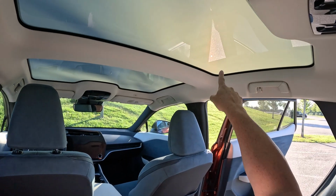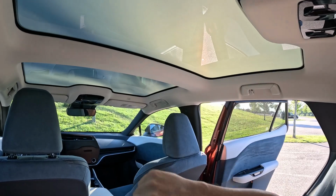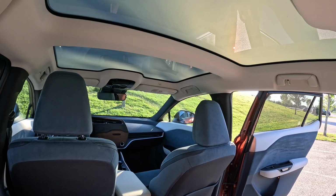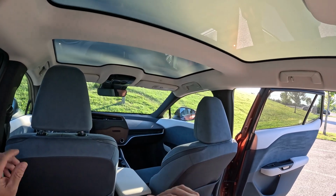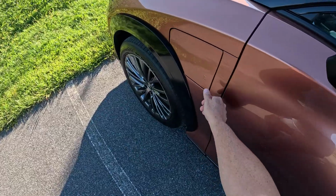Oh, and we do have, you can see the sun up there. You can actually see it. I hope it's safe to look at. But this does have the fancy photoelectric or electrochromic, I don't know what exactly the name of it is, sunroof, and we'll demo that also. Here is your charge port.